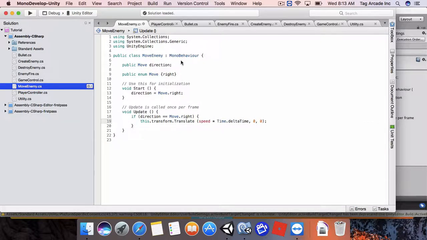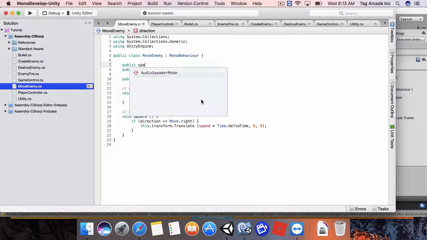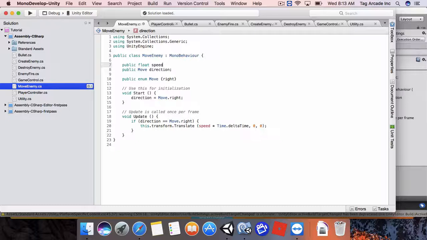And finally, we actually did not define our speed. So let's go public float speed. Initially, we'll try 0.5f. We'll see how that goes.